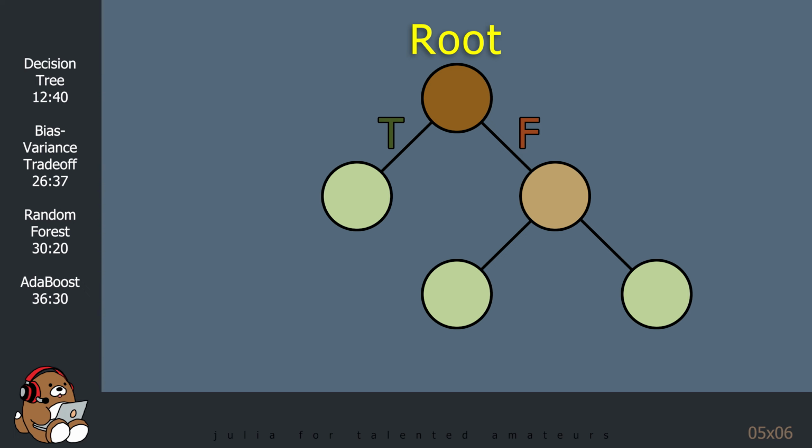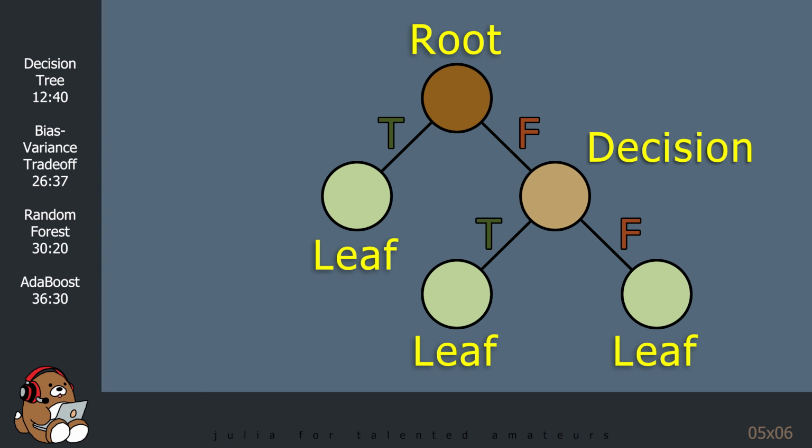Connected to those branches will be another node. This time, the node may either be a leaf node or a decision node. A leaf node contains a subset of the training data and represents a final classification, so there are no further decisions to be made for that subset. A decision node also contains a subset of the training dataset, but requires additional decisions to be made. Like the root node, the decision node has two edges coming out of it to represent a different yes/no or true/false question.